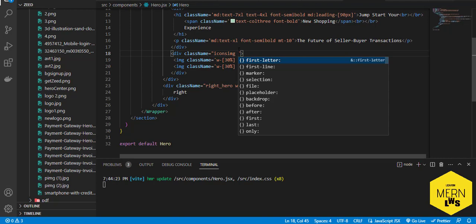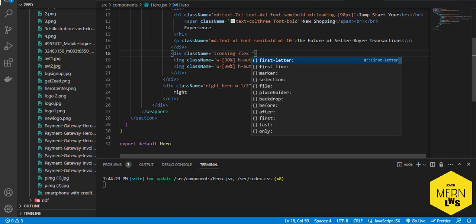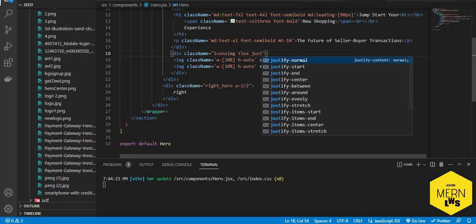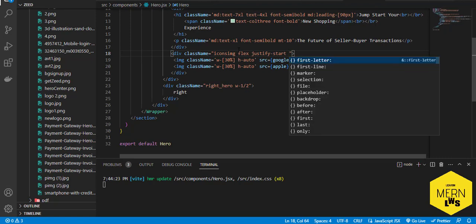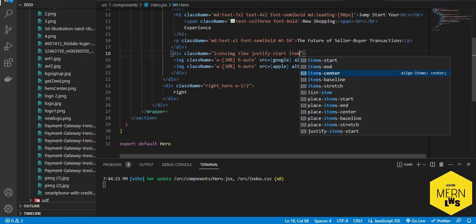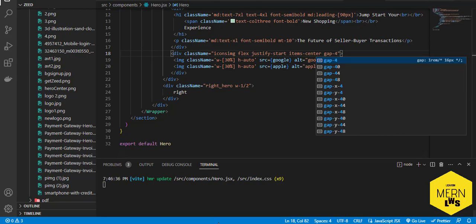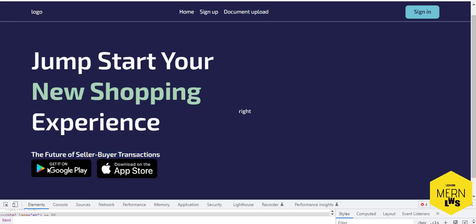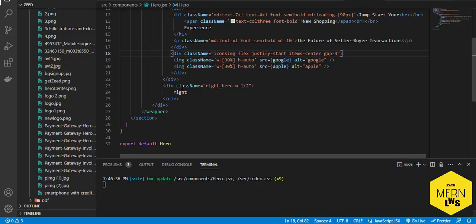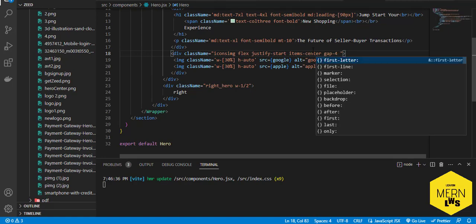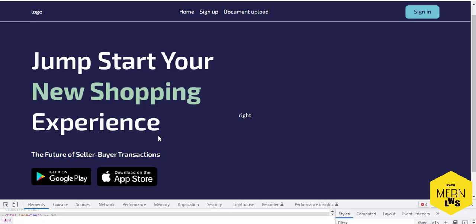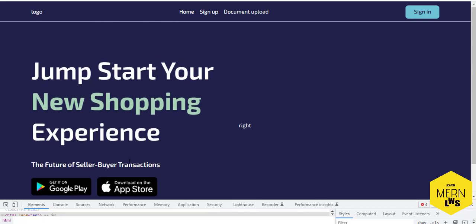And flex, justify-start, items-center, gap-4. Perfect, it's perfectly working. Margin-top 6. You can see it's perfectly working.